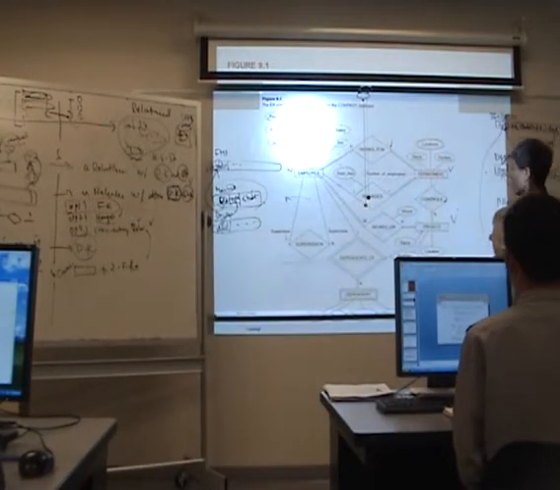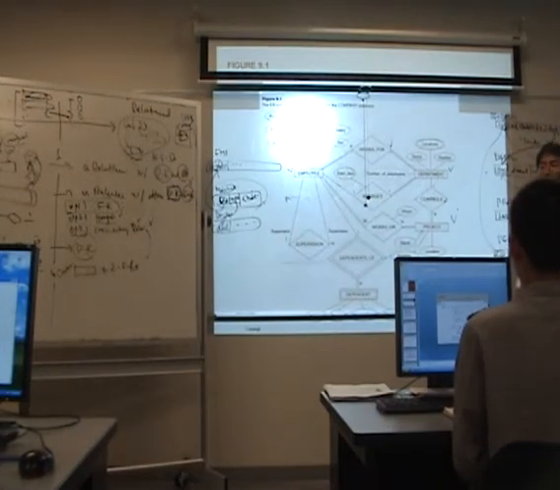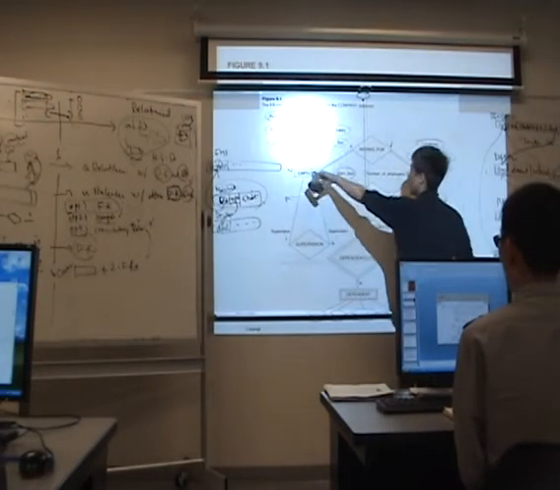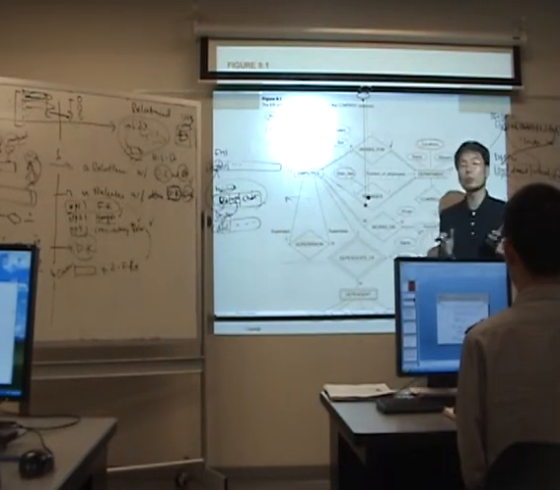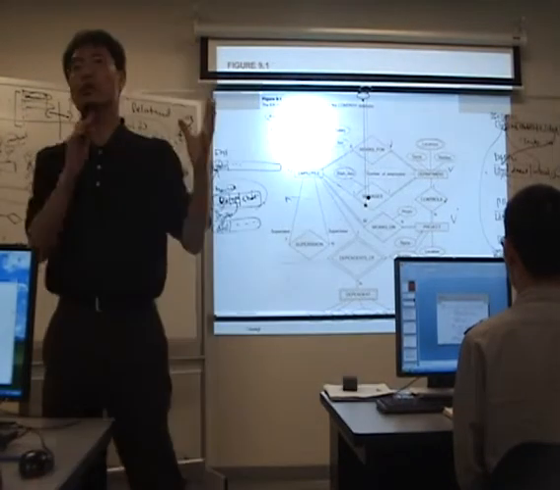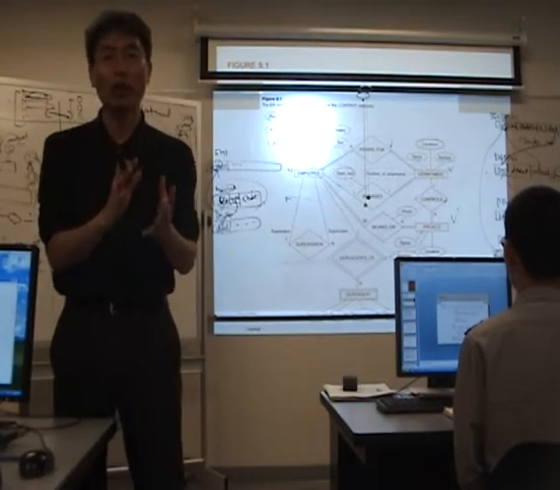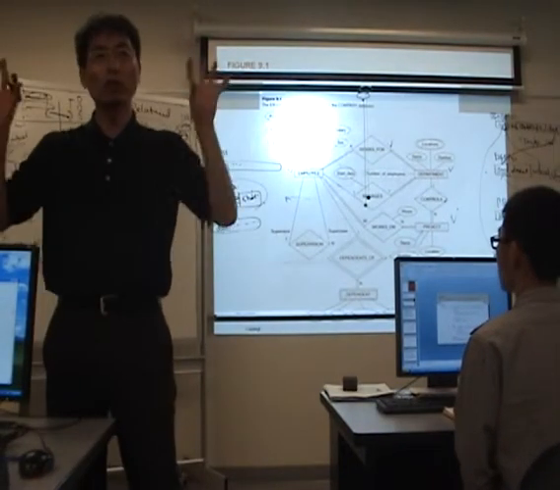Where is many-to-many? Here, we have many-to-many. It can be a foreign key from here to here, and from here to here, because it's many-to-many. For example, you are taking a course. So student and course. How many courses do you take? Many courses. How many students does each course have? Many. So many-to-many.